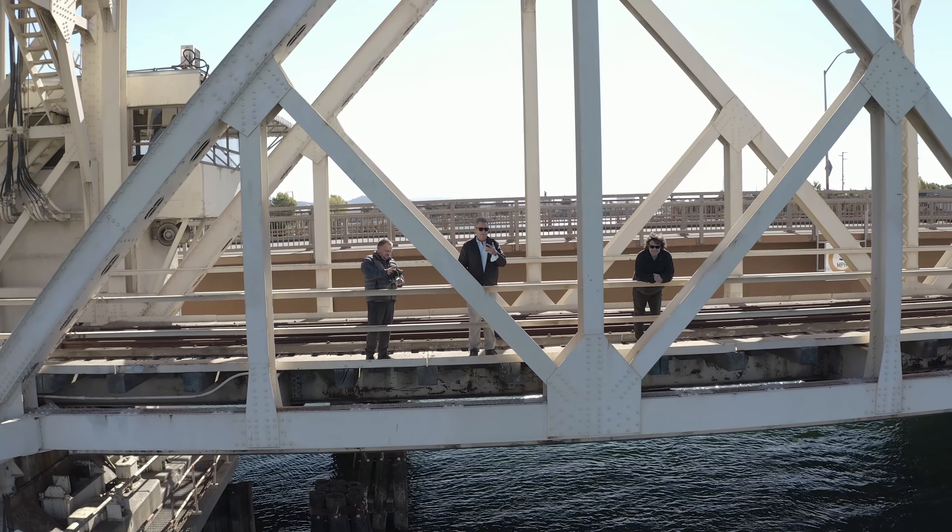This bridge — I remember it as a kid and you can't miss it. Those towers are visible from all over. I think they're over 150 feet high. The horizontal part doesn't go up that high — I think it goes about 110 feet — but the vertical parts I think are around 150 to 180 feet. Check out my other video on this bridge to see up close the chains, hydraulics, and all the details I covered with the drone. This video was more about capturing the ride and showing the elevator working again.